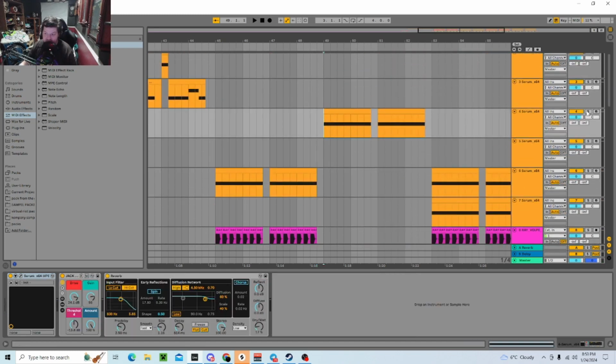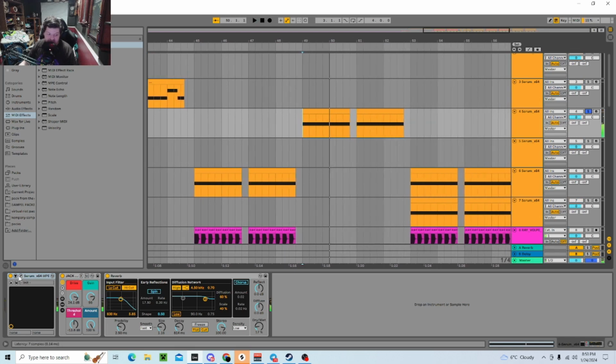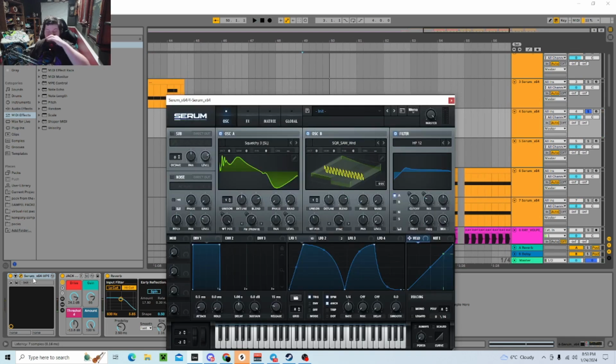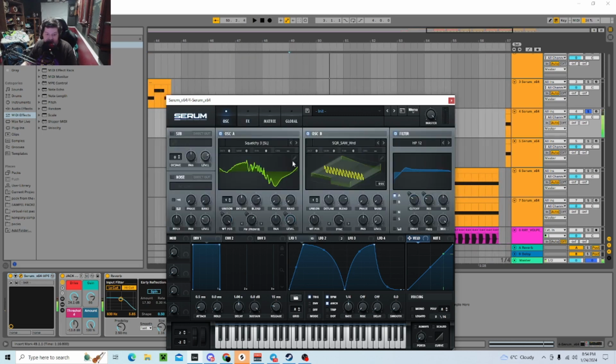So for the second part here, this is probably the closest I've ever gotten to sounding like Ray Volpe. It's pretty much the same patch, but the LFO 1 is a little different. Some wavetable positions have been changed and stuff like that. I turned off some effects. I turned off the filter, and that's about all I turned off in here. It's pretty much just the same bass patch, but messed around a little bit.